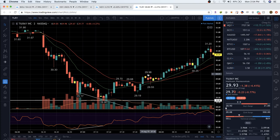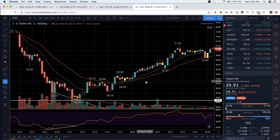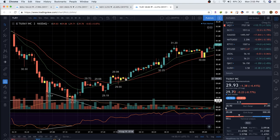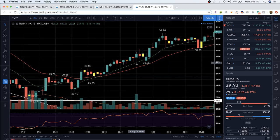Then we went up, I posted my real-time exit of $29.96, got a little bit of a topping candle, and I exited 1,000 shares. So 1,000 of my 3,000, and then I saw bear volume was still kind of low. It made me comfortable holding those other 2,000 shares, progressively locking in profits. My second exit was around $30.25, right here. This bearish reversal candle formed. I got a little bit concerned, and the preceding volume candle had increasing bear volume. I exited another 1,000 shares, and then I posted my live exit of $30.51 right in here, because again, 3 upper wicks are topping candles and can sometimes be interpreted as the bulls tiring out. So I exited 500 shares here.